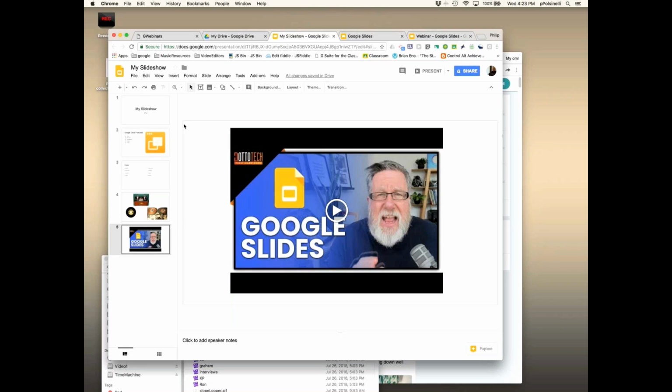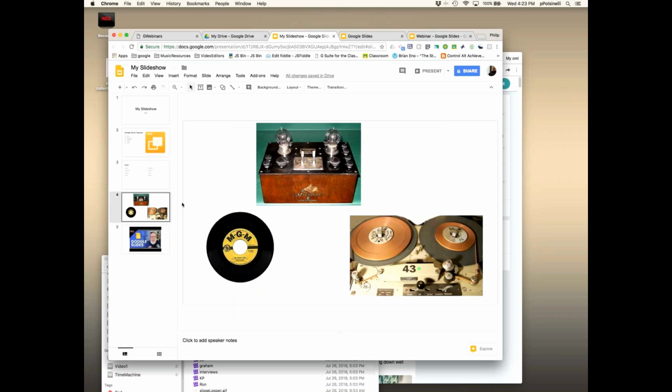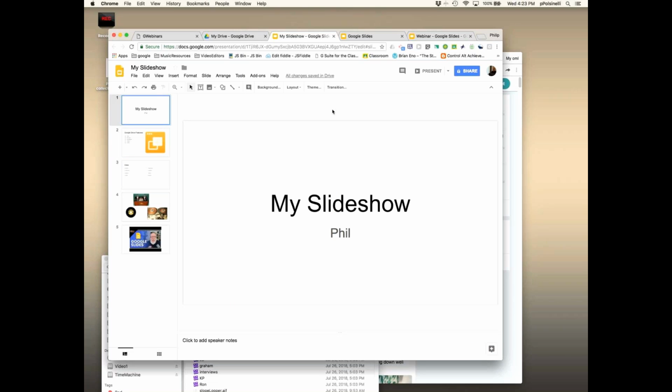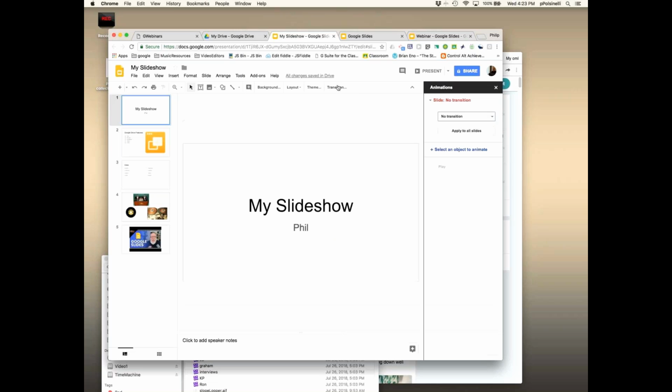Now, the next thing I want to do here is start to work with transitions. Okay, so I'm going to go back to where I have some content on the page. Actually, no, transitions. Let me do transition here. Now, what I'm going to do is when I have slides selected, I have to have at least one slide selected. At the top of my menu, you'll see the transition.